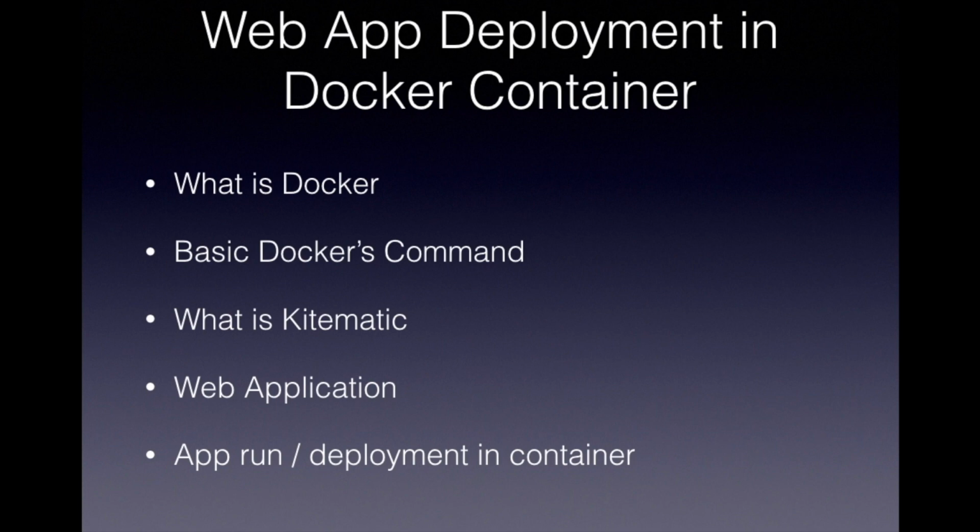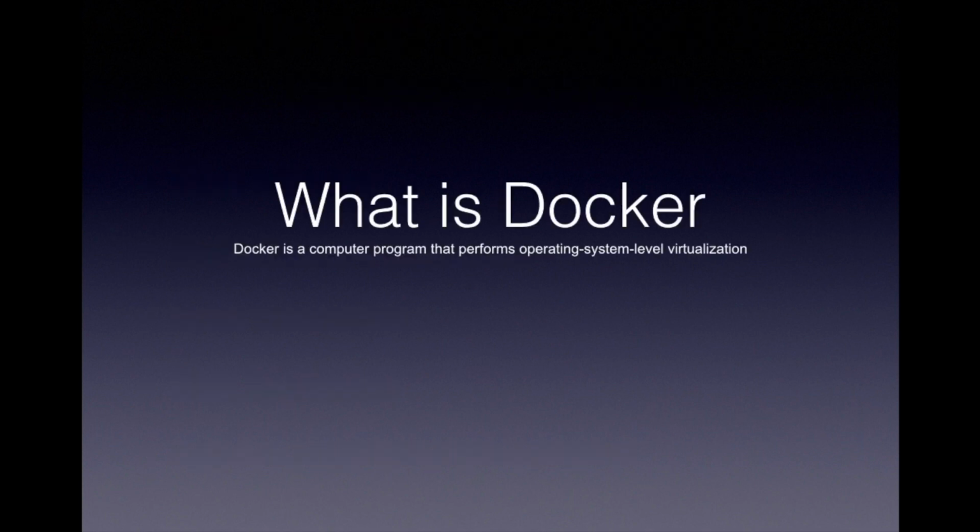Then we'll create an Angular application, a straightforward, simple, plain application, and after that, we'll run or deploy that application in Docker's container. So let's see what Docker is. If we look at the official definition, Docker is a computer program that performs operating system level virtualization. I believe you all have used a virtual machine and are pretty much aware of what virtualization is.